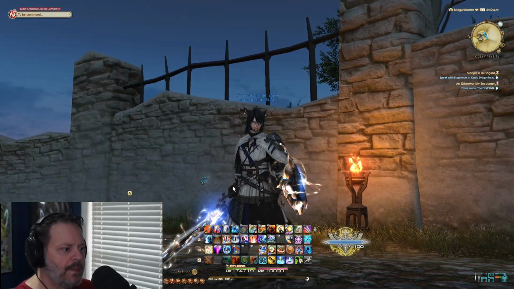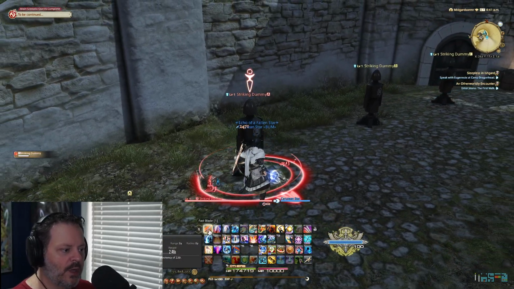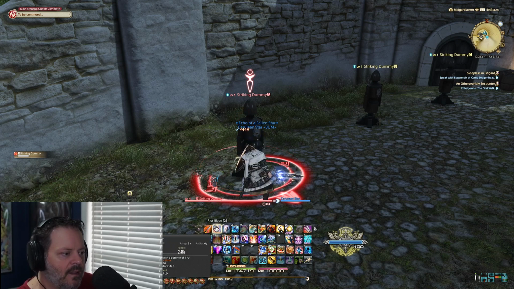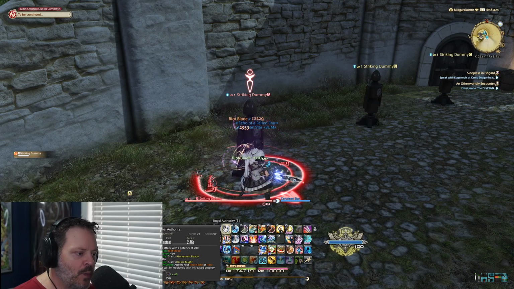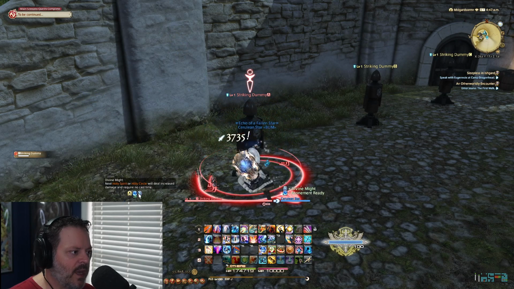But anyway, primarily you're going to start with your 1-2-3 combo. Every tank has a 1-2-3 combo for single target. For Paladin, it's Fast Blade, then Riot Blade, and then Royal Authority. A couple things happen whenever you use Royal Authority, right? You get Atonement Ready and Divine Might. You get two different things, Atonement Ready and Divine Might.